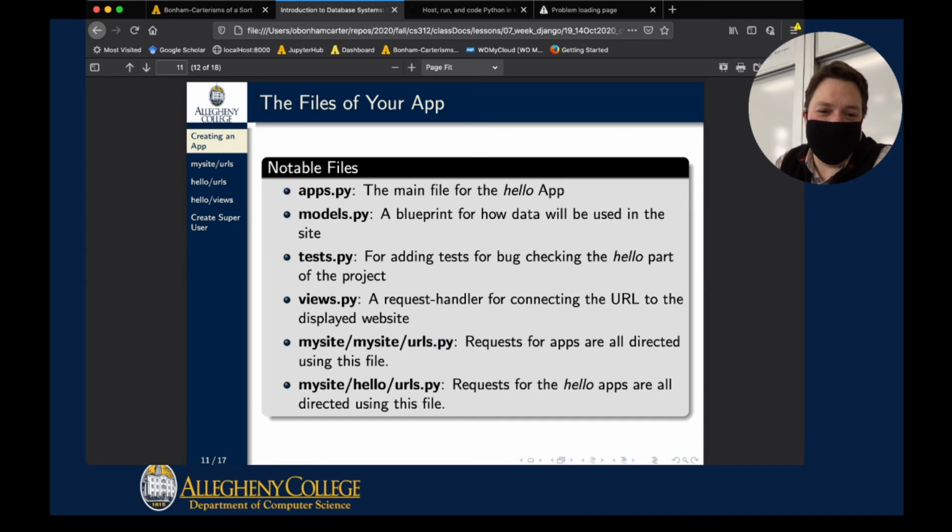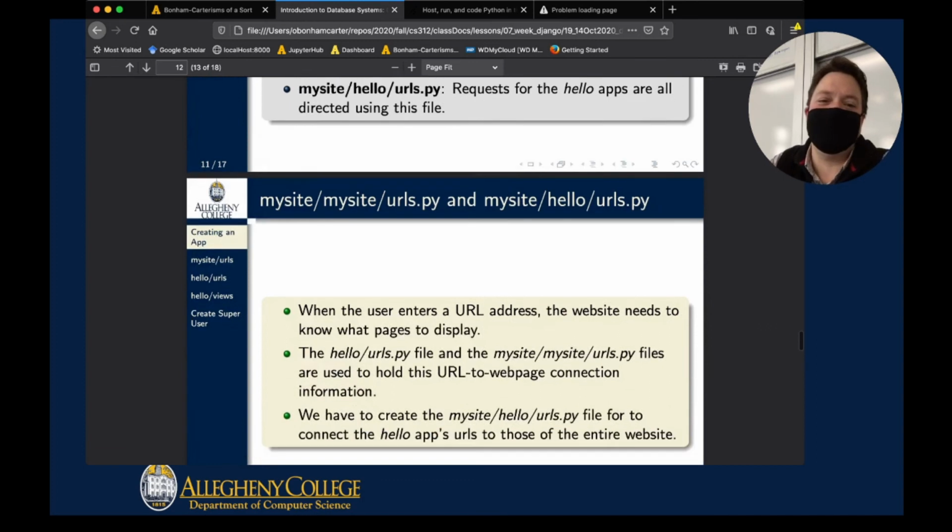Now this other one, URLs, is another doorkeeper, which is at the hello app. And so the person would have come from the main doorkeeper, the website, and would come to the hello app department, if you will, and say, hello, I'm here looking for the index HTML file for my hello app. And then this file will direct that person to that file in this part of the project. So these are like your doorkeepers. That's the main doorkeeper, which then will refer people to the project doorkeeper here. Anyway, I think you'll see what I mean when we move on.